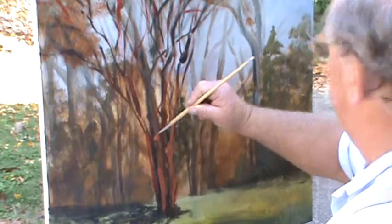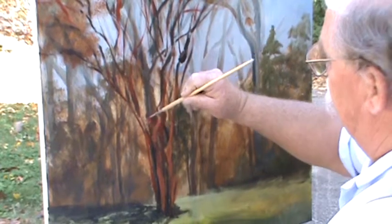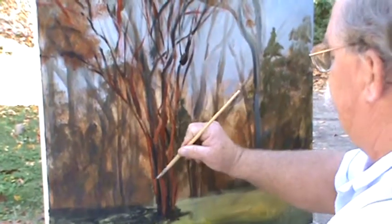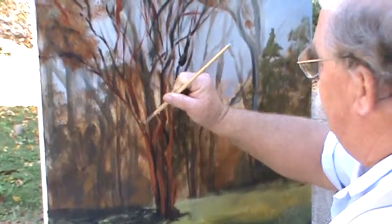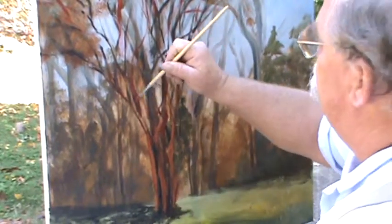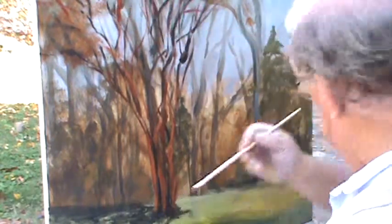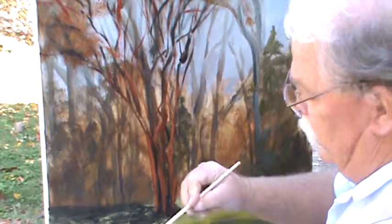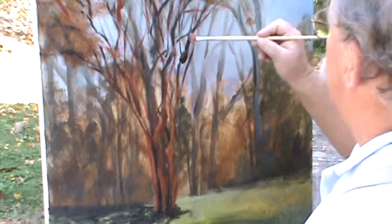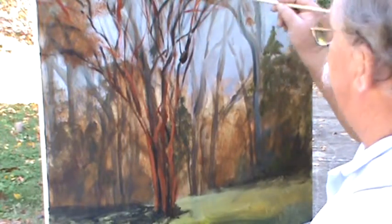Got that big one that's coming up through here. Right there it forked and went one way, and the fork went the other way. But see, you can only do that by piling colors on, and those other colors are still showing through a little bit. Where the limbs are, and where they go, and how they fork off. And add more water to your brush, and just keep getting it in there. Get some of that up here and over here. Different ways for these branches to go.